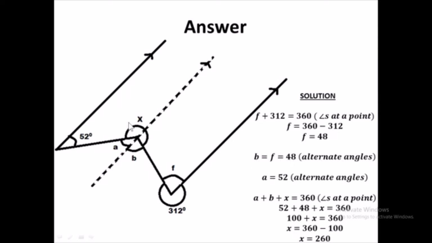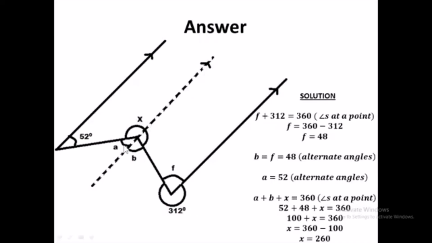Then also, if you look at this parallel line, and this line, and this new parallel line that is formed here as well, you discover that this angle A that is formed here and this angle 52 here have a relationship as well. Reason, look at it. It forms something like Z, this line, then this line. So this angle here and this angle here have a relationship, which is what? Alternate angle also.